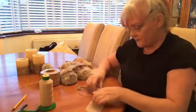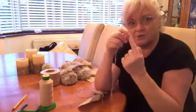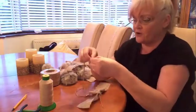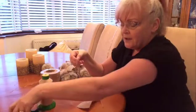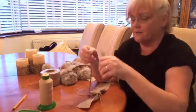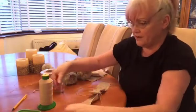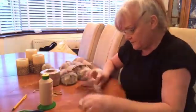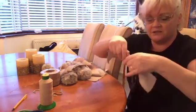So what I've worked out on here is that I need 10. So I'm going to count up 10 diamantes before I cut it. So I've got 2, 4, 6, 8, 10. And then I've got my little snippers here. So I'm just going to cut 1, cut 2, put that down, and then I'm going to get my string out of the way by pulling it to the side that it goes down.